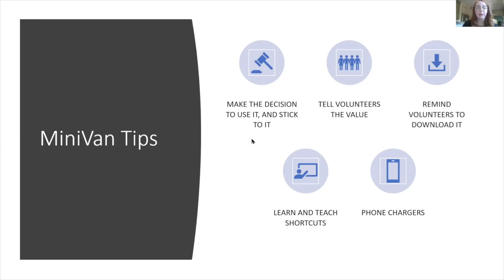Do you know if, when you do Vote Builder scripts, they translate for you? No, I haven't used MiniVan when I work with the Chinese community. When they volunteer, we download paper lists, and they write in Chinese, and then we translate it that way. But no, we have not used Vote Builder at all.